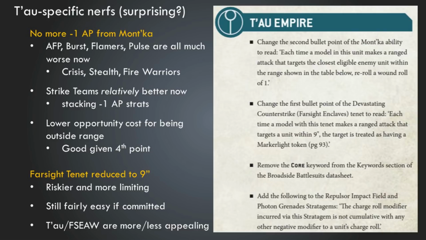Right? And the last change that we're going to talk about, the second bullet point here, is that the Farsight Enclaves tenant is reduced to 9 inches instead of 12 inches for counting as having a marker light token. And this is one that I'm just a little surprised by. I don't know if it was totally necessary given all these other changes.